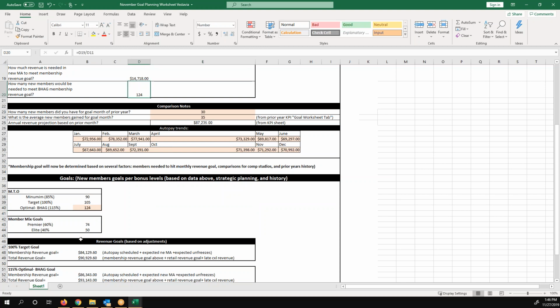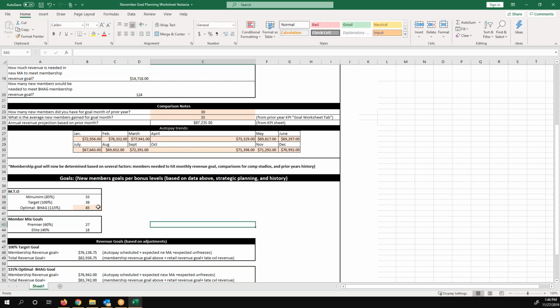What we did most of this year is we reset our goals because we may have started off the year bad or something like that. So we're in a bit of a tricky situation now because I could safely say we're not going to get 124 members, right? But we know that we did 30 last year. We know that we've averaged 35. With the promotions, we should easily be able to do 40 to 45, right?